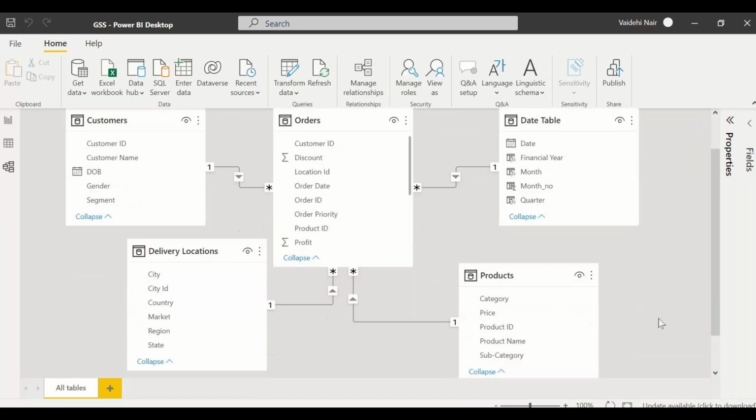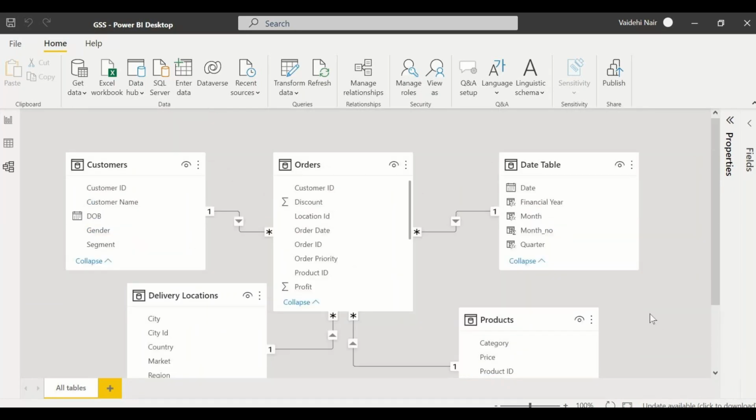Once you have created this relationship from order date to date, let me know.